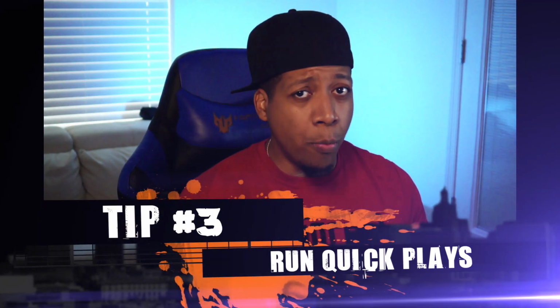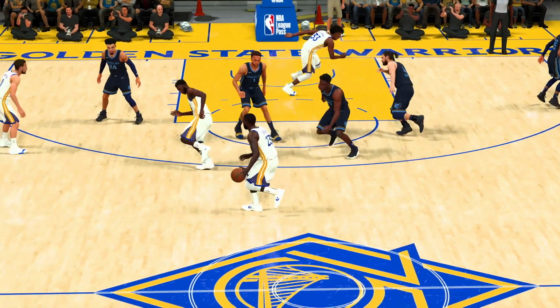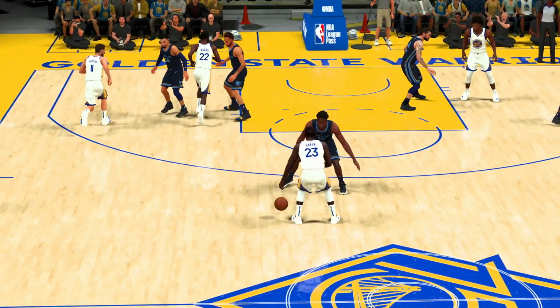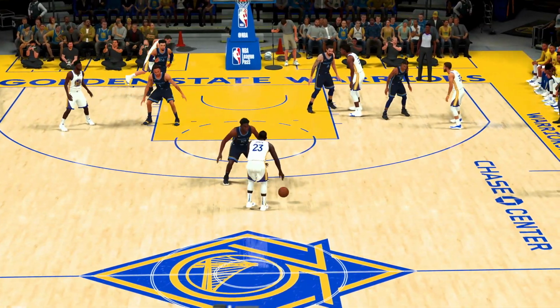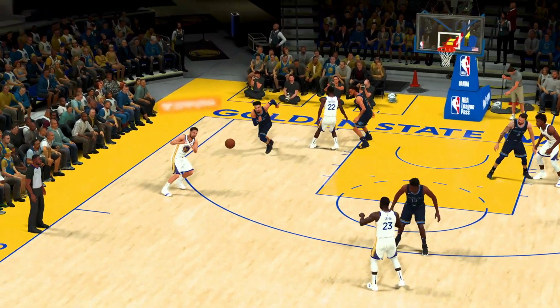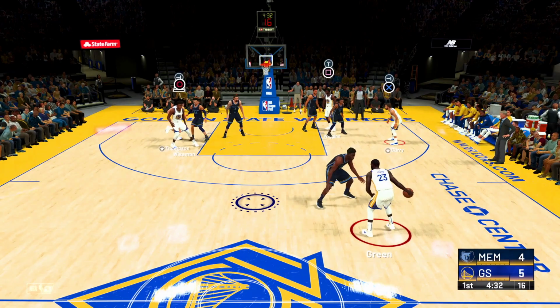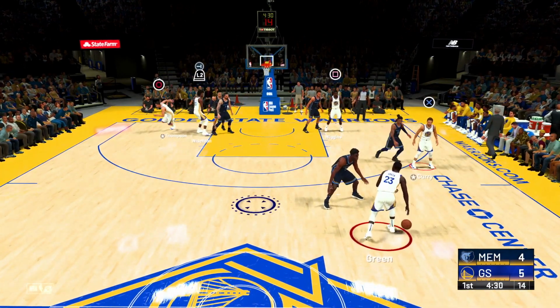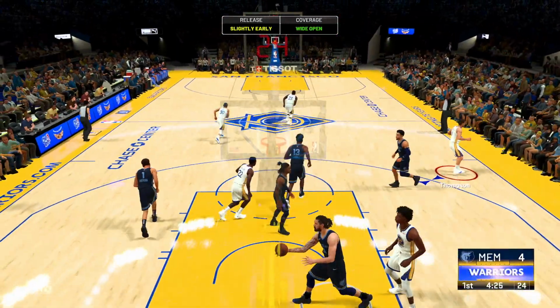Tip number 3, don't be afraid to run plays. Check the playbook for at least 3 teams that you want to get familiar with and do your best to create mismatches. In every playbook you have a few quick plays. Right here I ran a floppy with Klay Thompson. You're going to notice him, he's going to fake the backdoor cut. He's going to use the screen from Wiggins and find himself open enough to knock down the quick catch and release jump shot. Like to see that assertiveness, especially. And again, wide open, knocking him down.